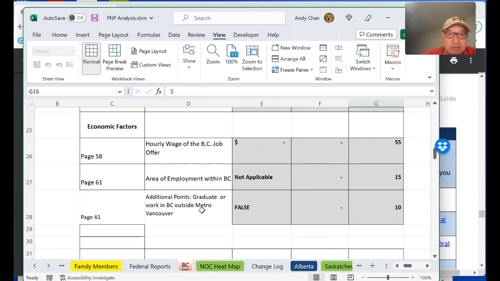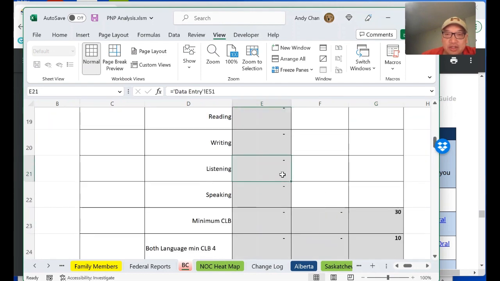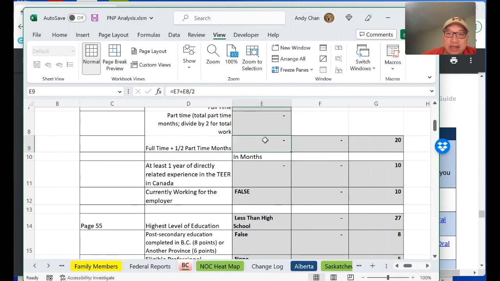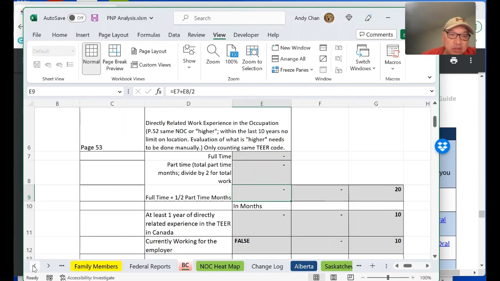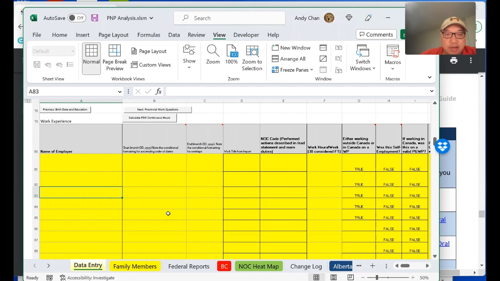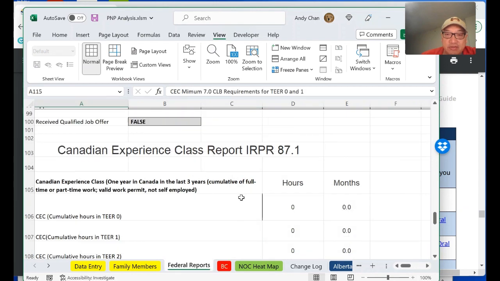Then everything else is, I think, pretty straightforward. Again, it's out of 200. As you can see, there's nothing in here right now, and you don't key in anything. The idea is, and if you're not sure how the Excel file works, do watch my past content, I try to use yellow cells as data entry areas, and through a series of calculations, it calculates everything else.